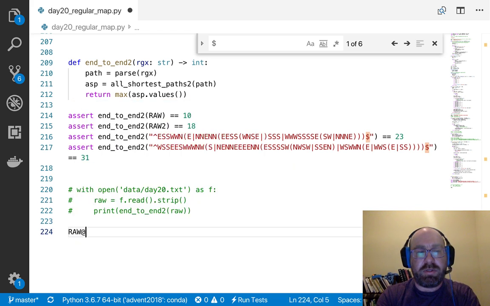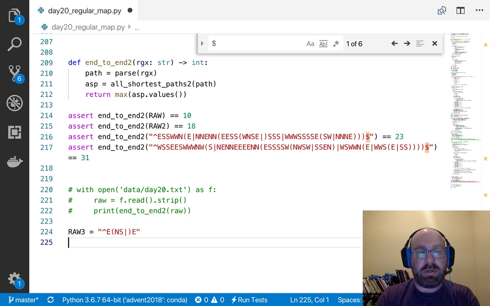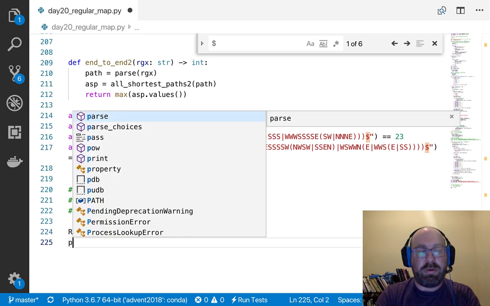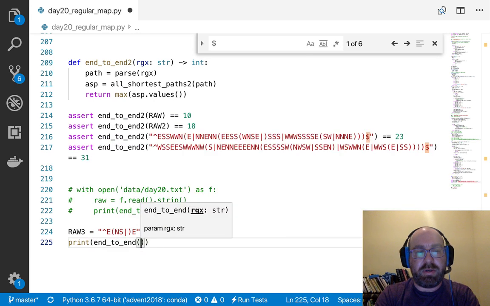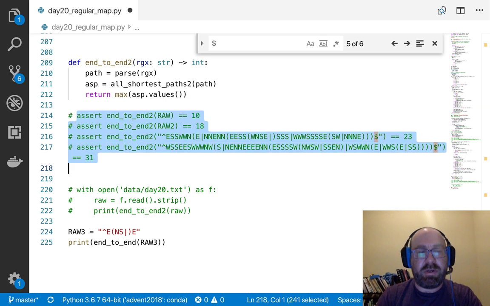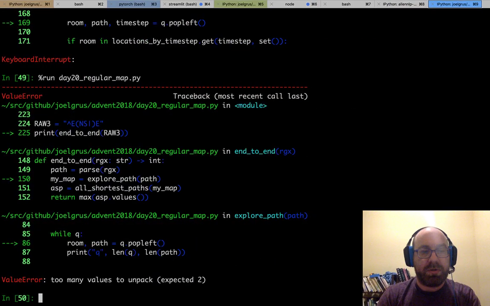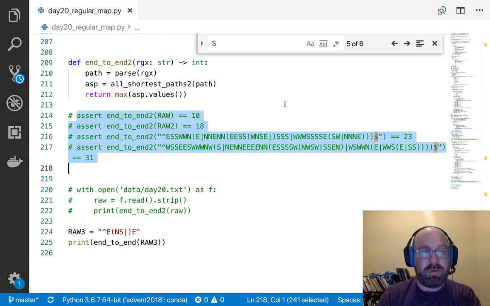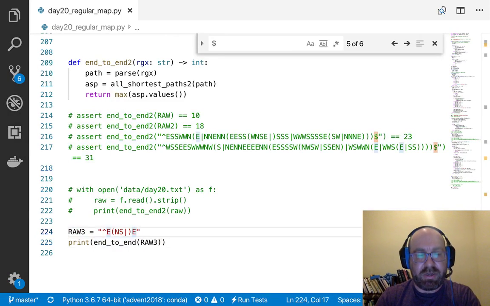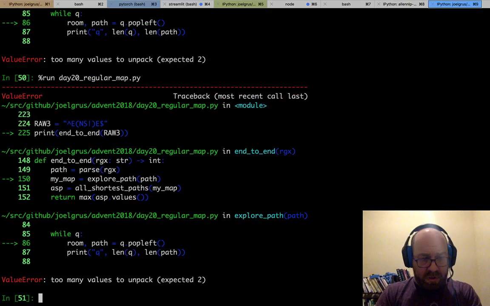And so let's say raw 3 equals that. And let's say east and then north, south, or nowhere, and then east. And so print end-to-end raw 3. And I'm actually just going to comment these out for now. So if I run this, too many values to unpack because I forgot to do $1.